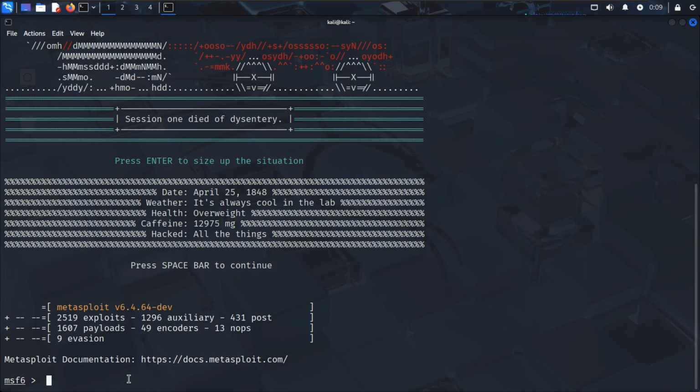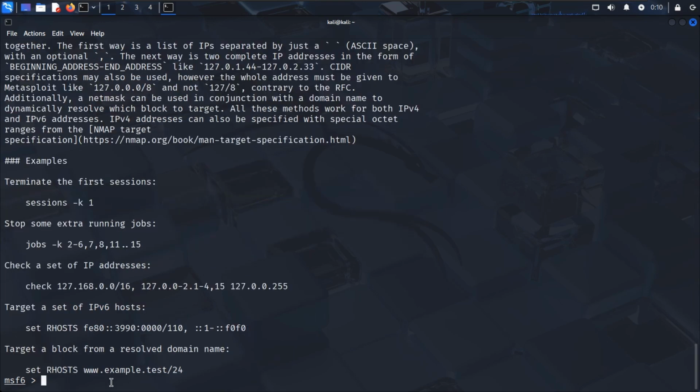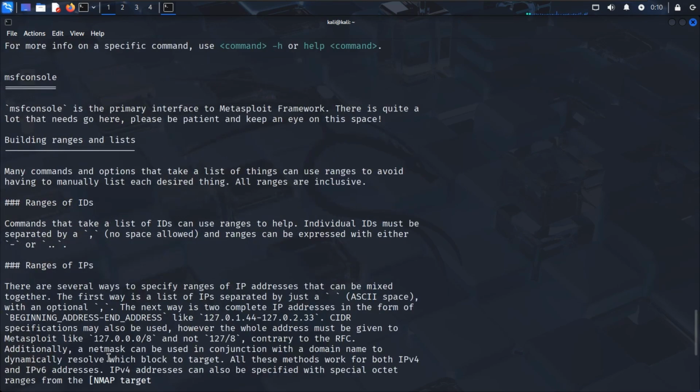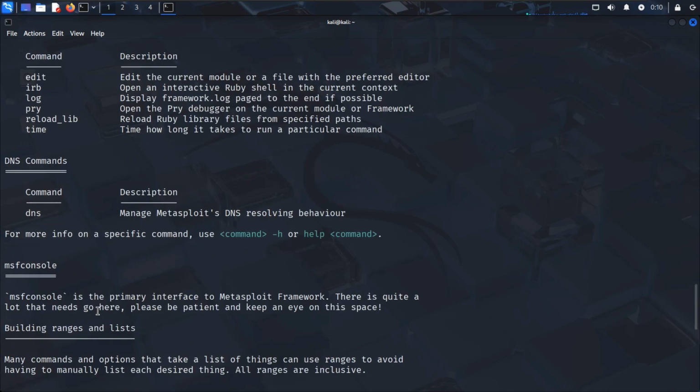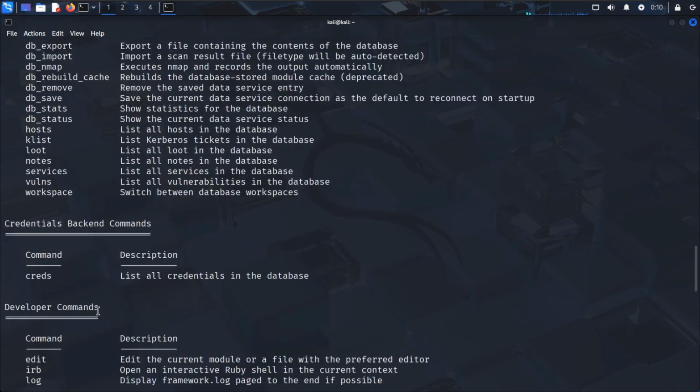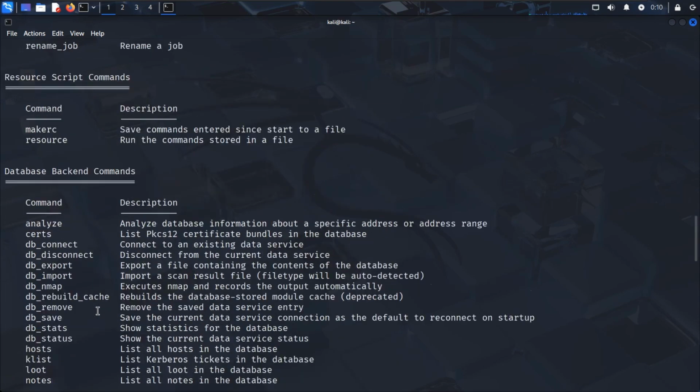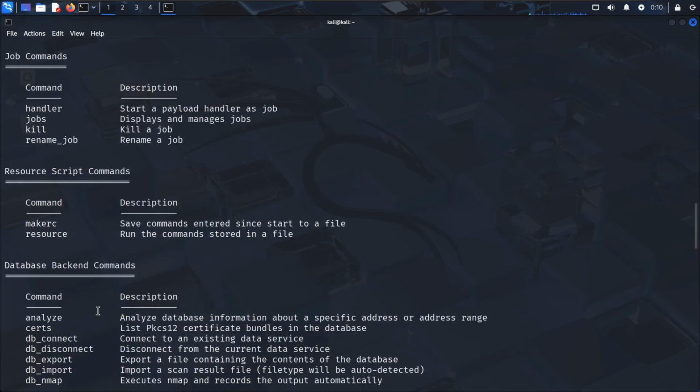Since we are new here, let's run help like we've done in previous videos. This will enable us to go through and see some of the things that are possible with this Metasploit framework.